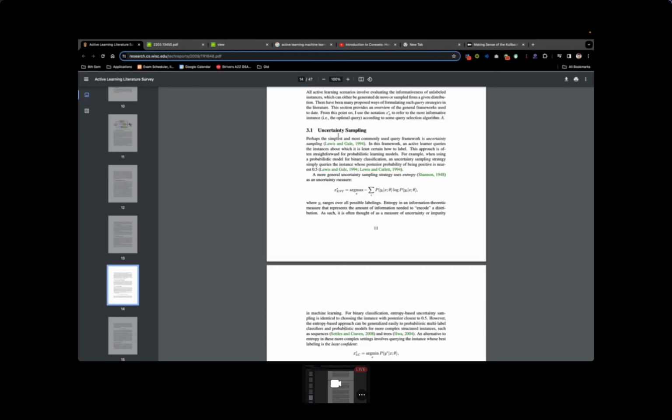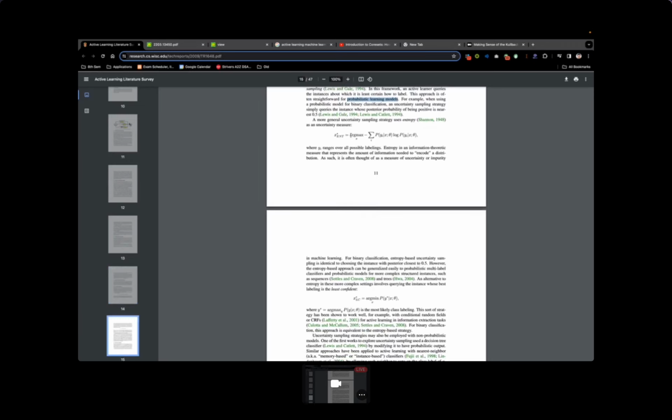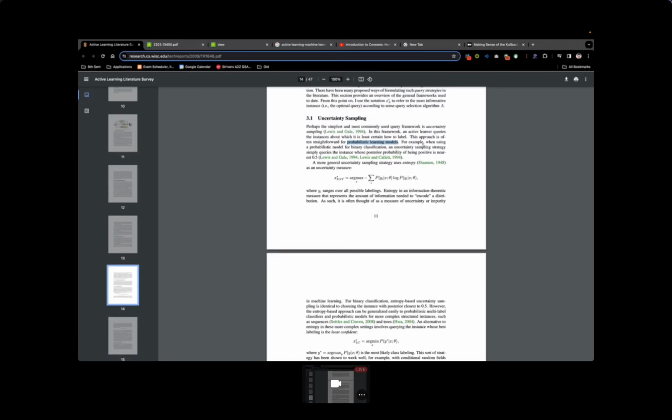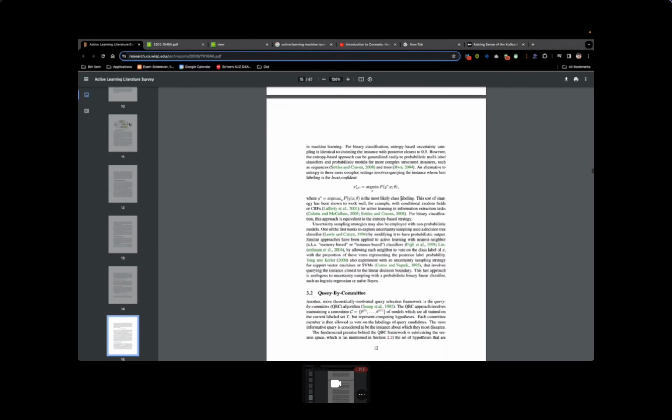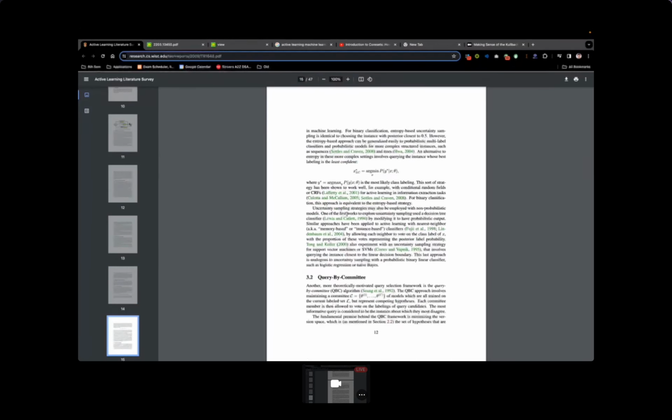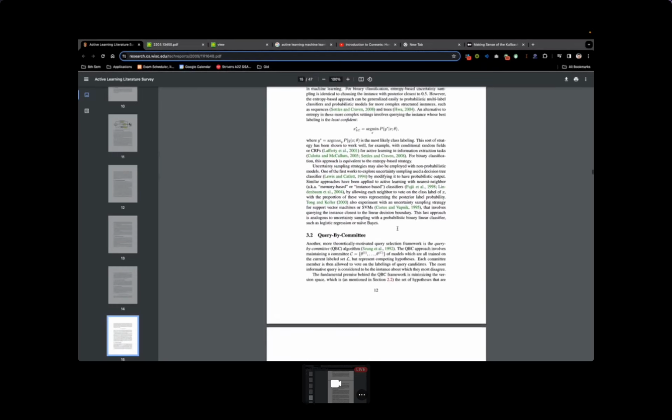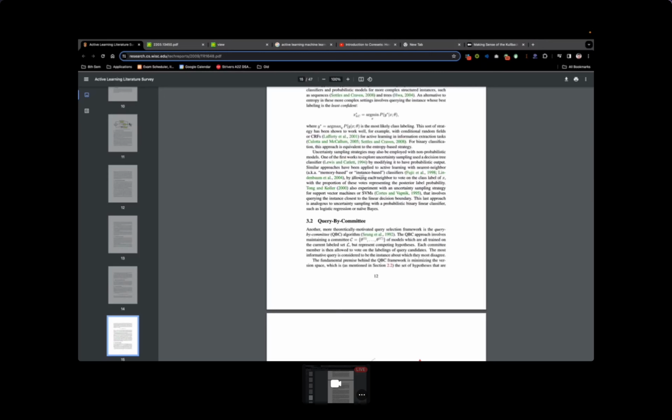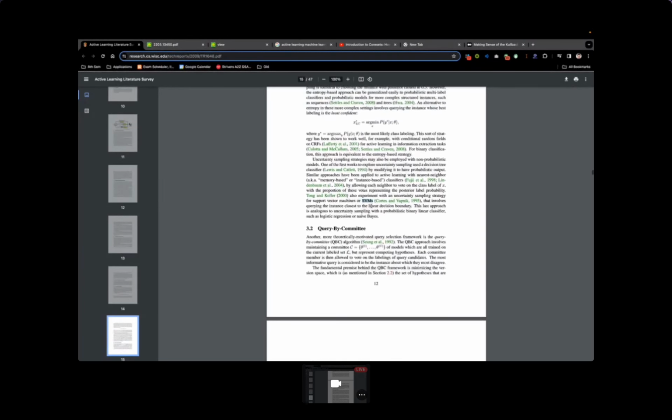There are 2 types. First is based on probabilistic learning models, like the ones that we dealt with, least confidence and entropy, all those things. Another one is based on non-probabilistic models. For example, you can use a decision tree, or you can use nearest neighbor to vote based on the class label, or SVMs and all those things. This is not needed for the assignment, but still you can go over it.